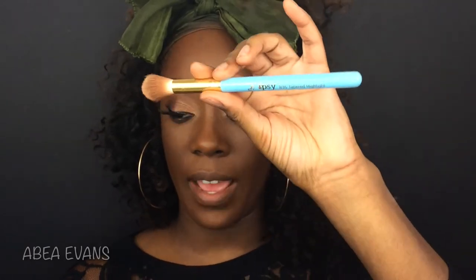All right, so now it's time to highlight. I'm gonna use the La Bronze to highlight, and I'm gonna put a little bit of La Peach on top of it. I'm using my Ipsy brush. I got this in my Ipsy bag. I can't read this thing, so I can't tell you guys what it says. My bad. But it's a tapered highlighting brush.